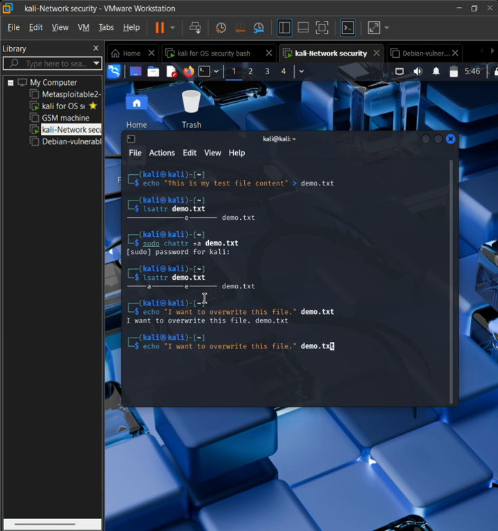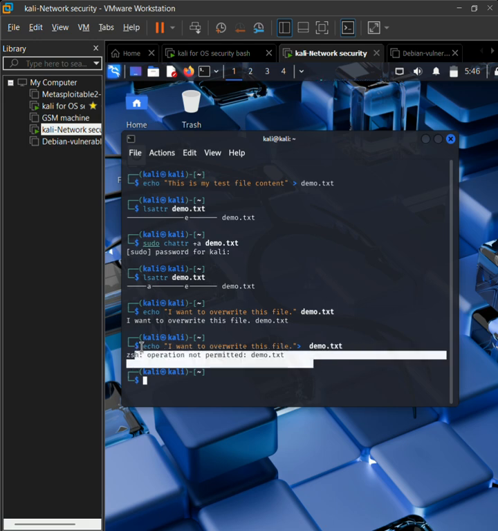Oh, we forgot the sign that directs the input into the file. So we see the operation is not permitted. This is because we allocated the append attribute, and this attribute indicates that content can only be added to the file. It cannot be used to overwrite the already present content.